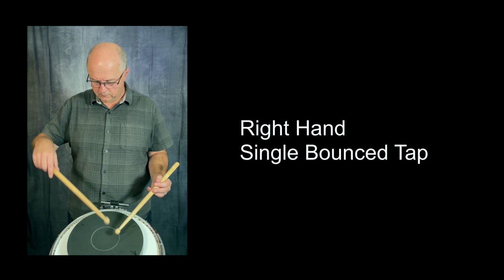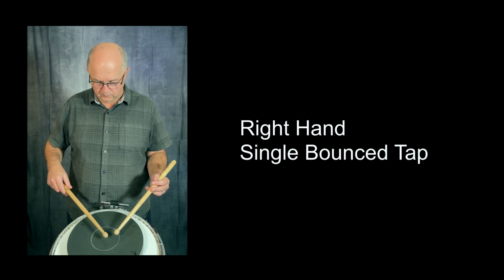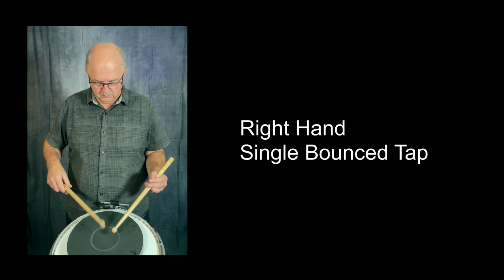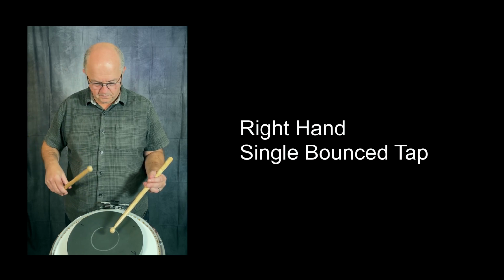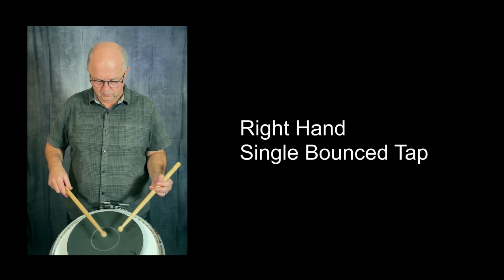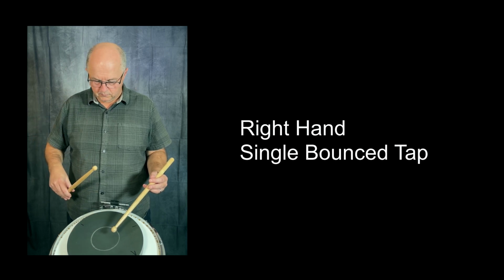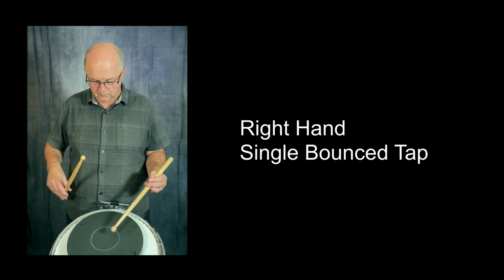In this example, I'm training my fingers to open in response to the bounced note. Some important points to remember here is that the initial throw of the stick is executed with an upstroke and downstroke movement as discussed in detail throughout the online courses. That movement has to be comfortable first. The fingers opening in response to the bounce is the next step in that development, and one can't come before the other. The basic upstroke and downstroke is paramount to everything that follows it.